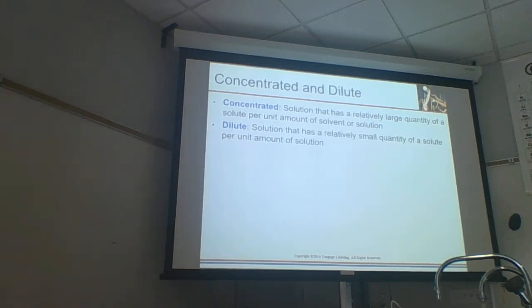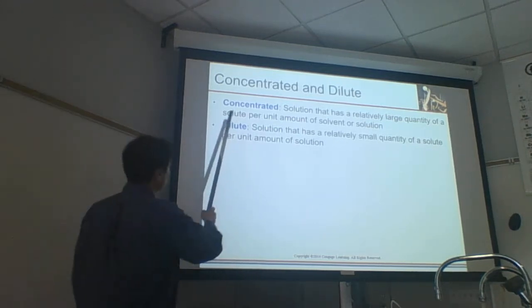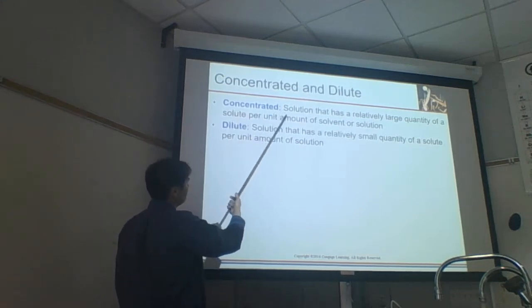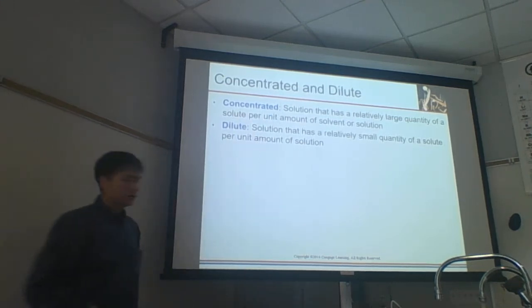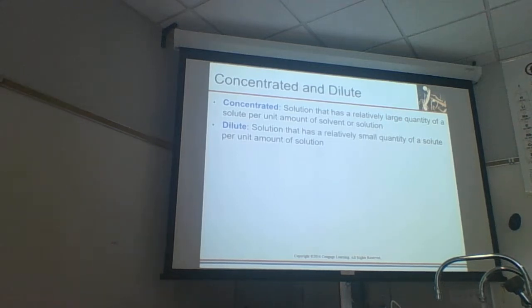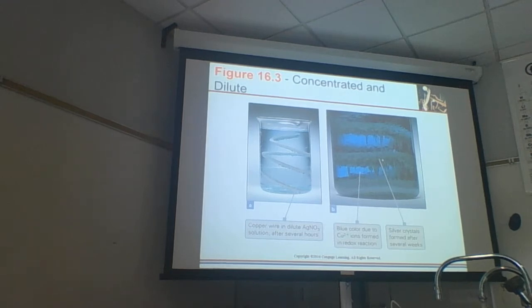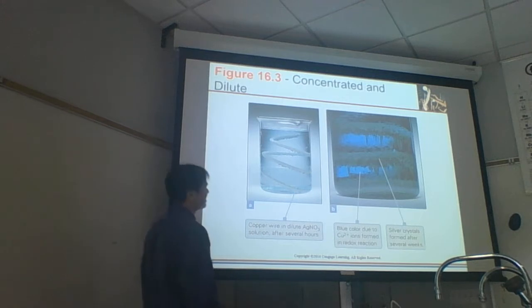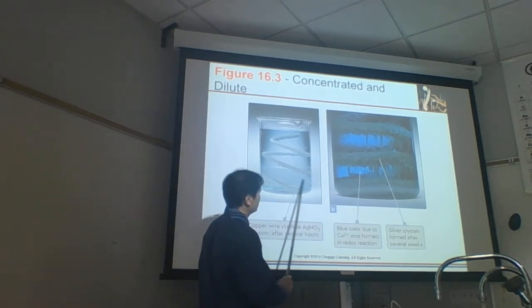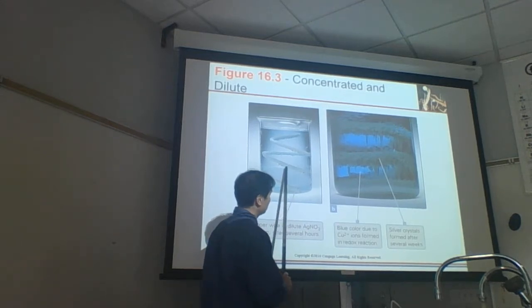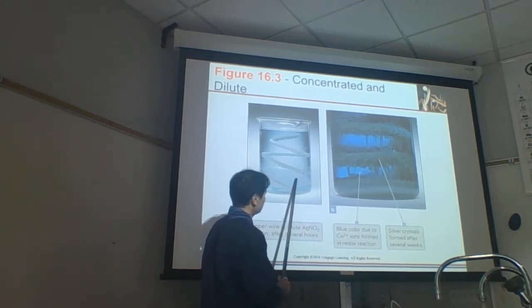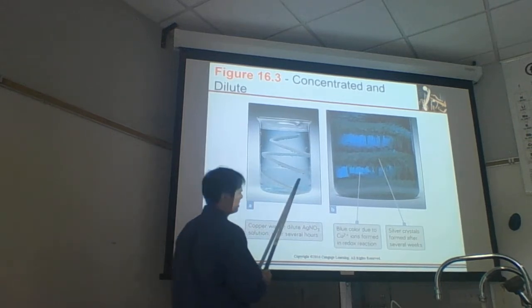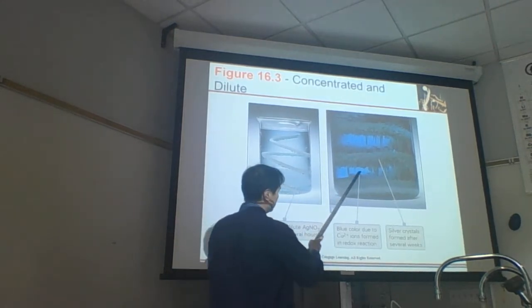Okay, if we can dissolve a lot of stuff in there, we can make a fairly concentrated solution. So concentrated means a lot of solute. Dilute means very little solute dissolved in there. This is kind of a tricky slide, because what are they trying to get across here? What they're trying to get across is this is a dilute solution. You can see by its light blue color. Copper 2 in water forms a blue color. And so we don't have that many copper 2 ions in here. It's light blue. If we get a lot more, it's dark blue here.